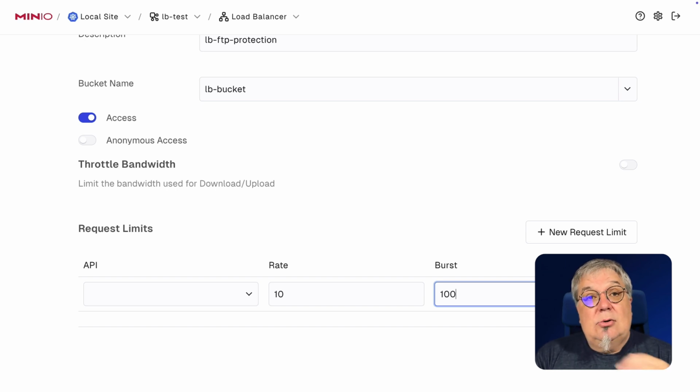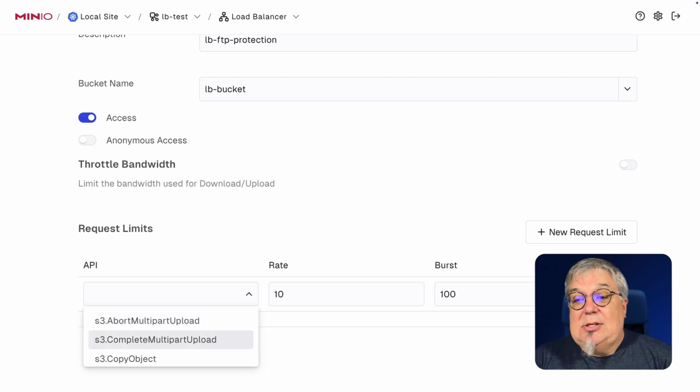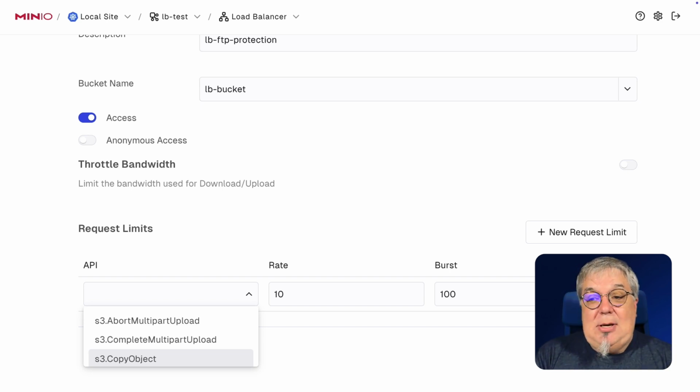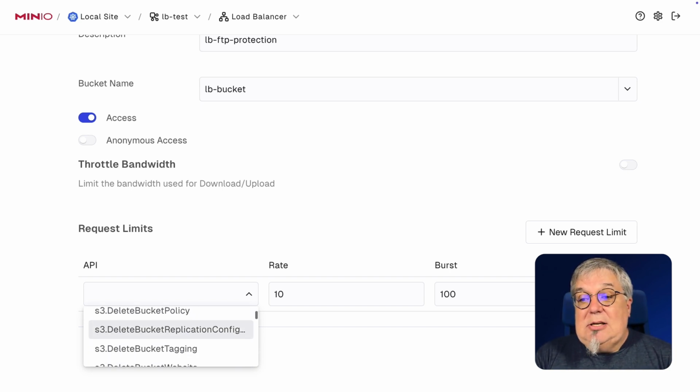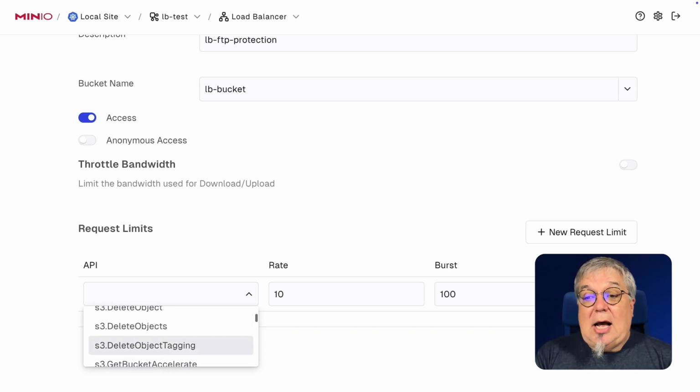And then what I'm going to do is I'm going to select my API. Now, all of these API notations are actually the same thing you would see in a policy setup. It's going to say, what can I do in the API? And there's lots of different ones in here. For instance, maybe I want to copy an object. Maybe I want to delete buckets or delete objects.